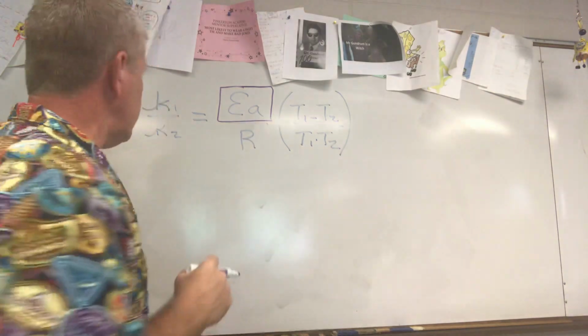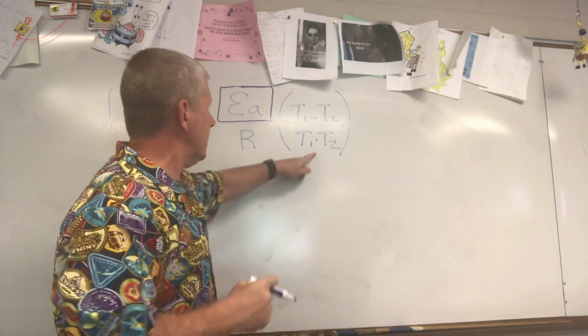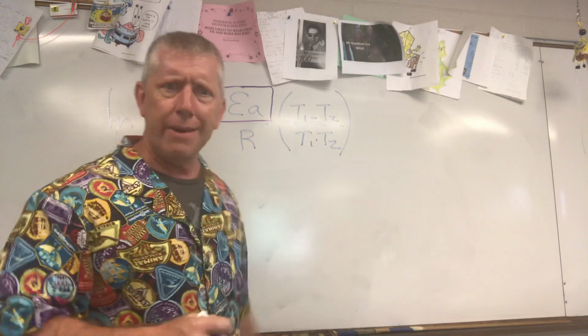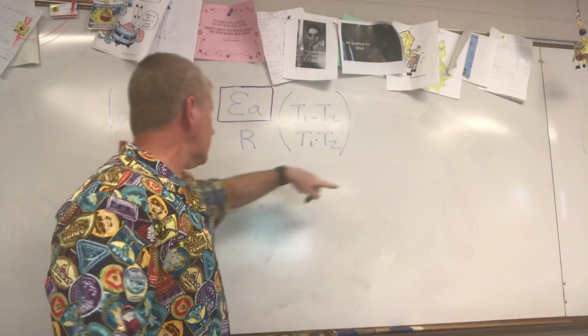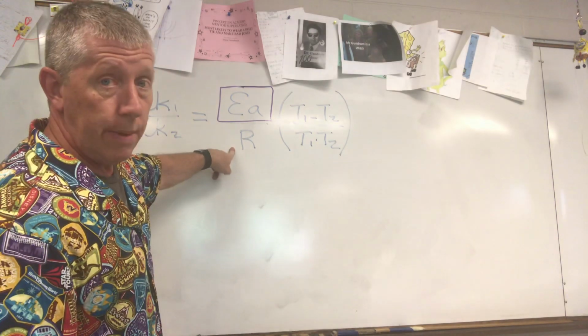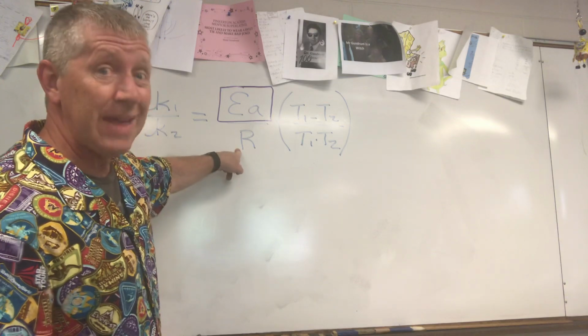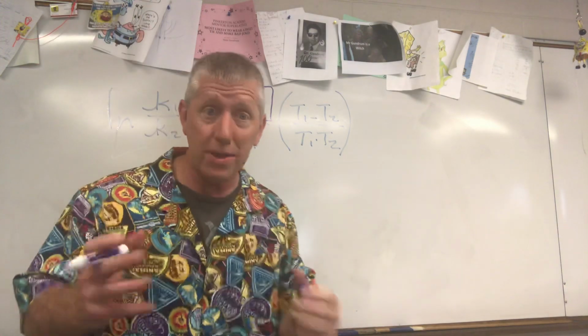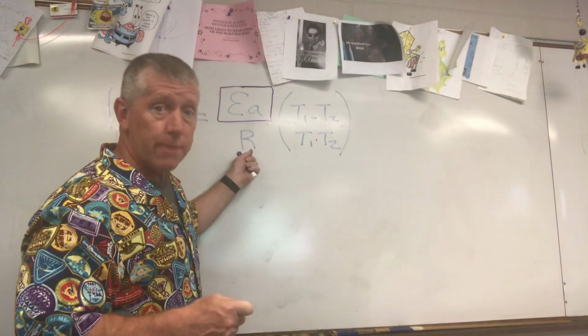That's your activation energy. All right, we need some things. We need temperatures. That's what T stands for. T1 times T2, T1 minus T2 are there. And R might ring a bell for some of you from Chemistry 1, gas laws, R values, gas law constant. There are 3 of them. Remember, there's one for millimeters of mercury, one for kilopascals, and one for atmospheres. Remember that? That's a gas law constant.